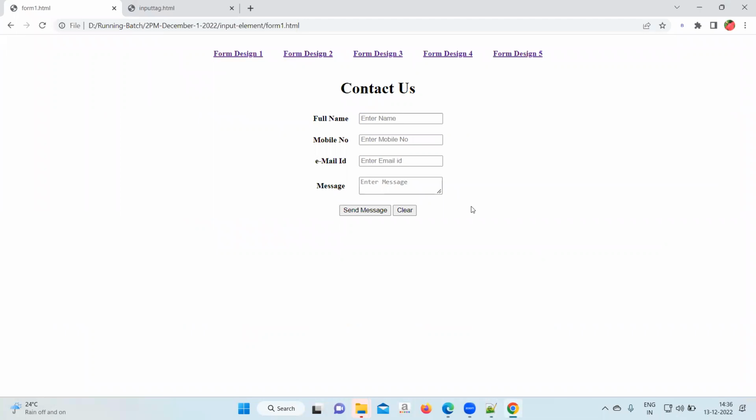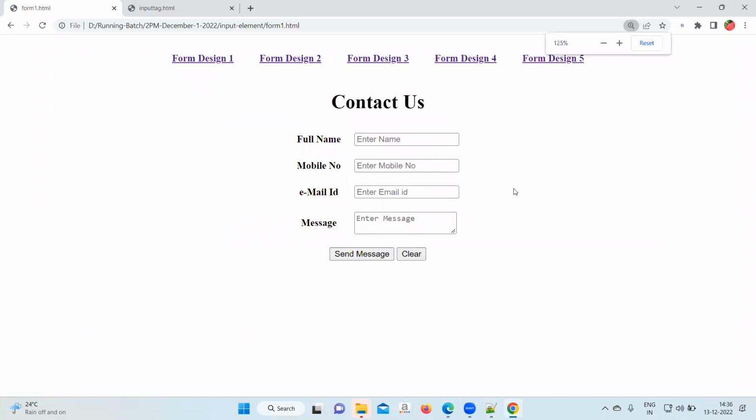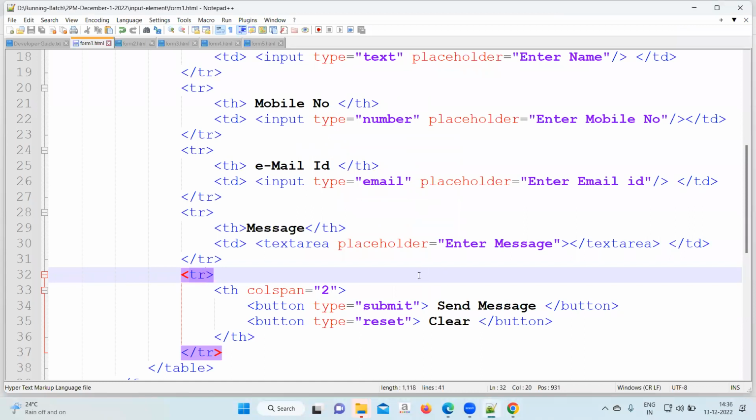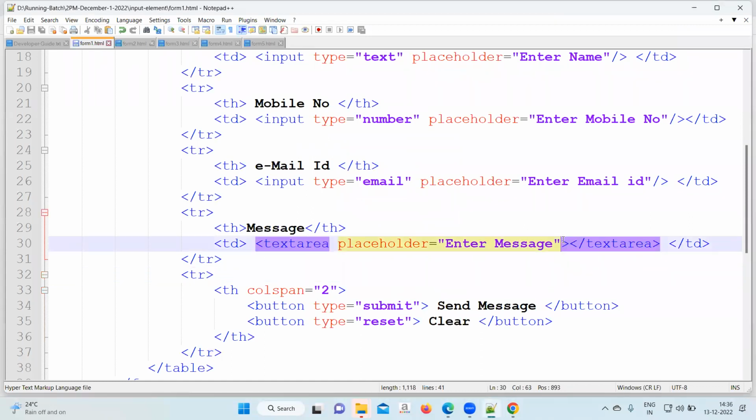Next, some other field we need to add, some other property. You can say the text area should be bigger, text box width may be a little bigger, right? Those things. So how to increase the size of the text area? We have a property. We can write here rows.